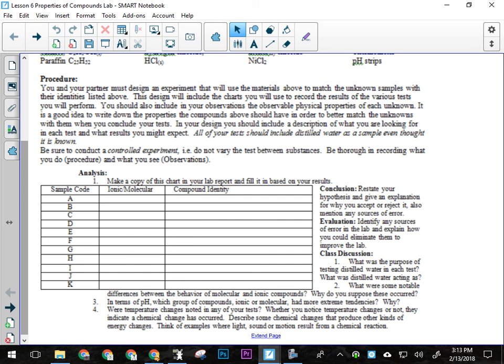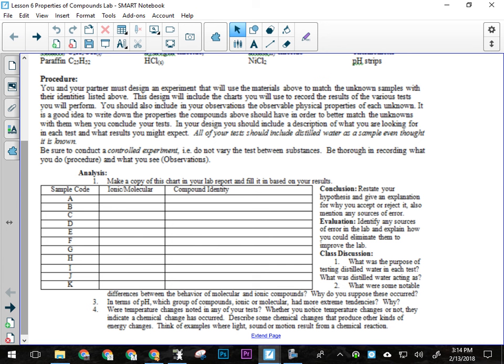For your evaluation, two sources of error and how to fix them. Remember, these sources of error are not human error. Don't say, "I messed up and I contaminated sample B." Don't say that. You redo it then. What you should be saying there is things that gave you trouble that you could have made easier by making a small change.